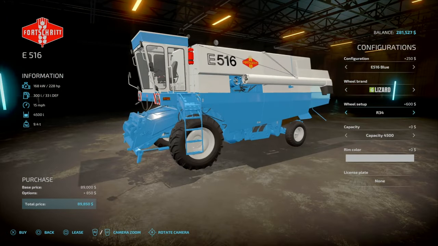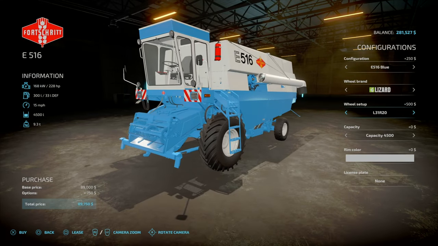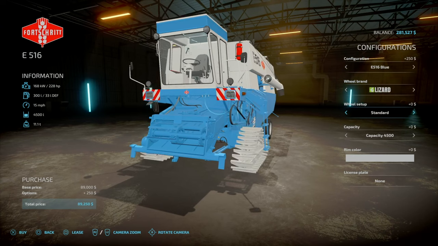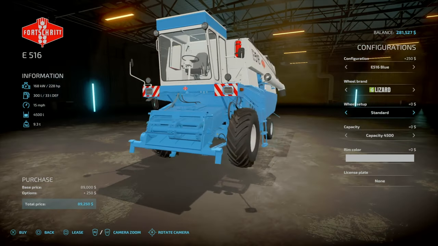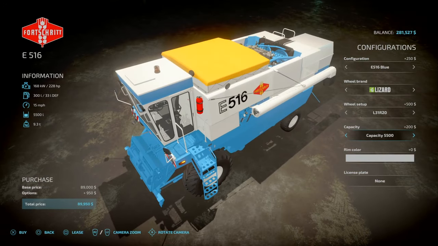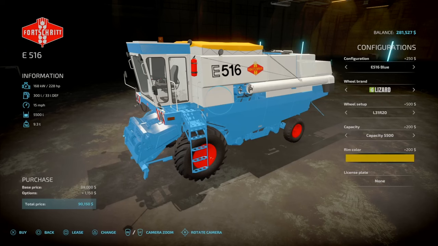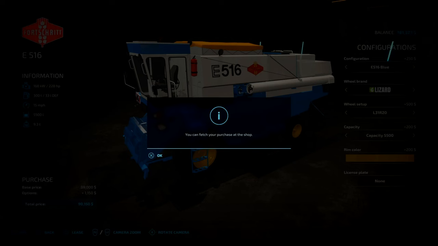Ooh, crawler tracks. I want chunky tires, so you know what? Let's go with that one. Slightly bigger capacity. In terms of capacities and that, it doesn't change all that much, to be honest. So yeah, that is 90 grand.